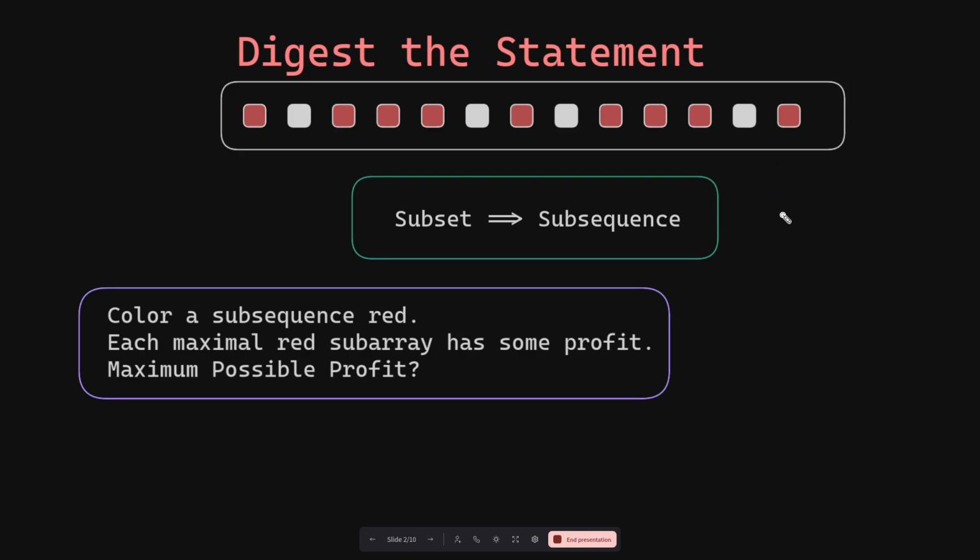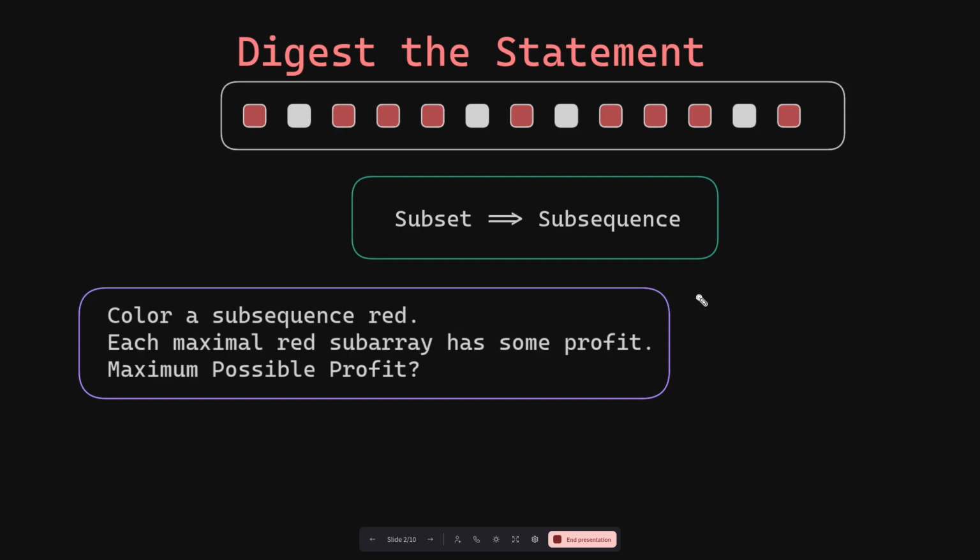Now, I have talked about this fact in my previous videos as well. That is, there is a one-to-one mapping from subsets to subsequences. So, instead of talking about subsets, let us start talking about subsequences from now on. How is this helpful? It's because subsequences are ordered. Therefore, it is easy for our brains to process subsequences and devise algorithms for them.